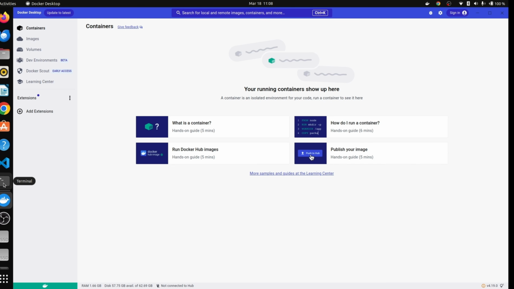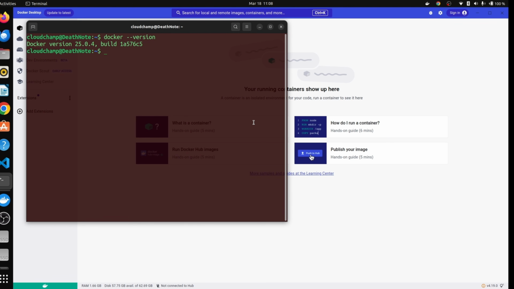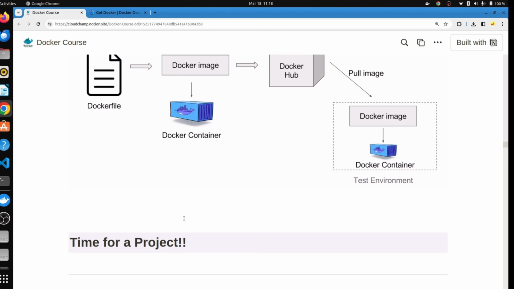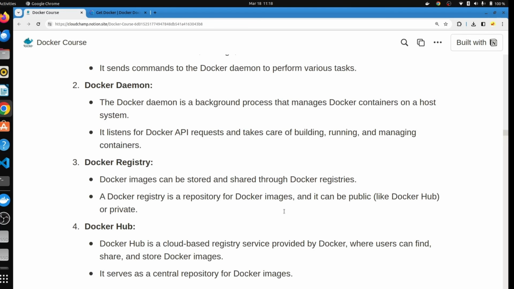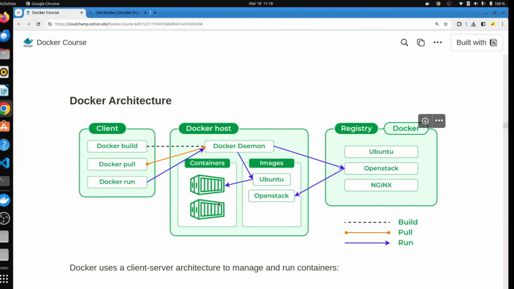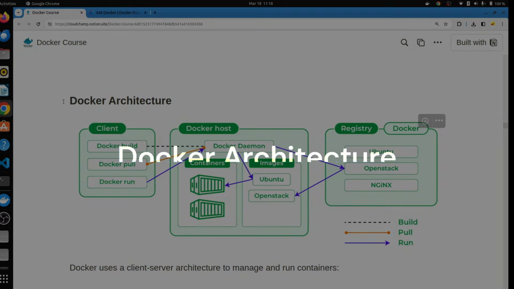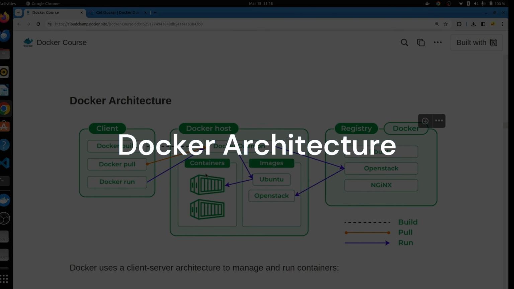Now once we have Docker installed on our machine, we are ready to start learning Docker hands-on and also to containerize our application. We will create and containerize our application, but before we do that, being a good DevOps engineer, you should understand what Docker consists of and how Docker actually works. So let's go deep in understanding the Docker architecture.